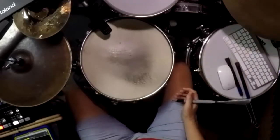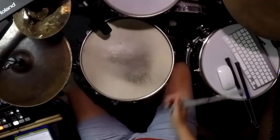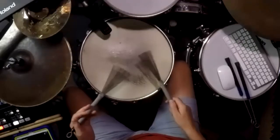Let's try this with a backing track. This is a little bit faster. It's just one bar in, then straight into it. Two, three, four.